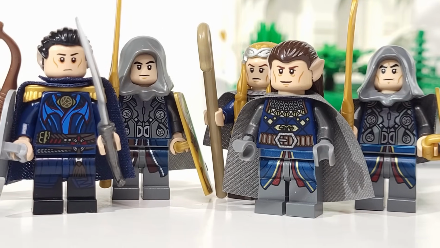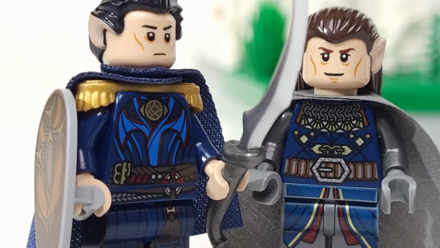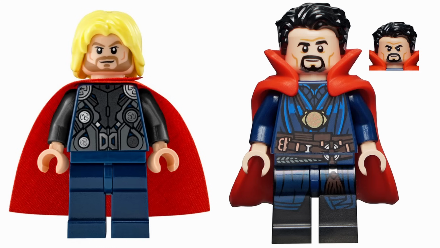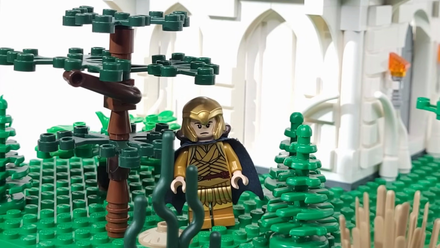For the Moon Elves, I'm using a dark blue and gray color scheme with gold accents that captures their dignified, mysterious personalities. Some of the minifigures I used to build my elf army include Thor, Doctor Strange, Boromir, King Aragorn, and Fili the Dwarf. The elf army has multiple different classes.